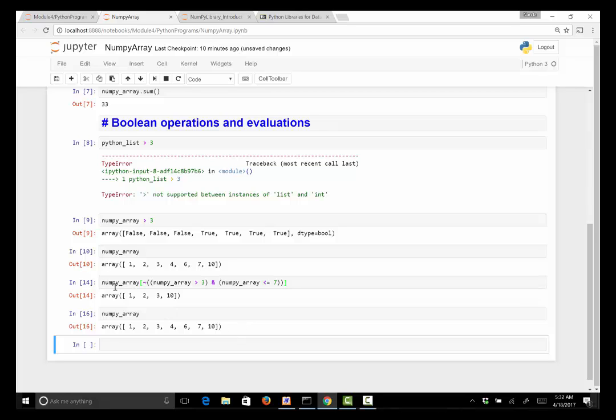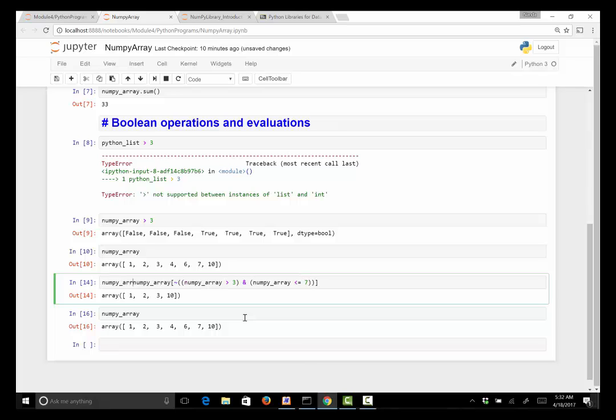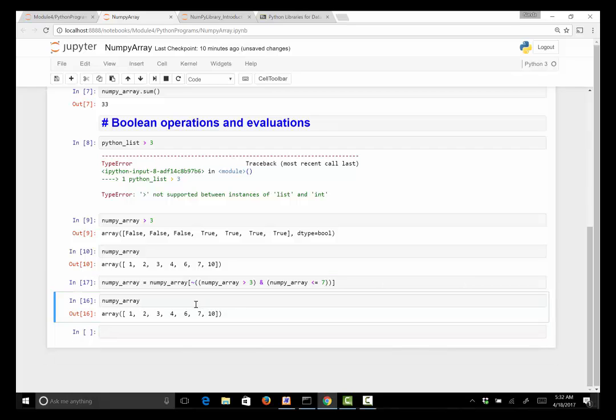So the only way this would get changed is if I said something like this. At this point you can see that the array itself gets changed. So unless I make the assignment, it's not going to get changed.